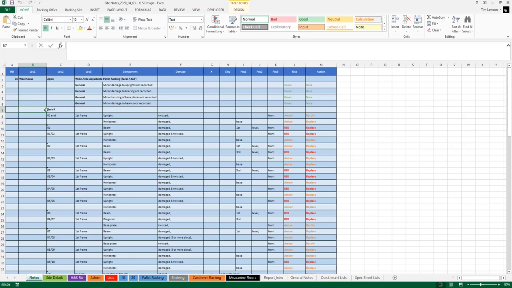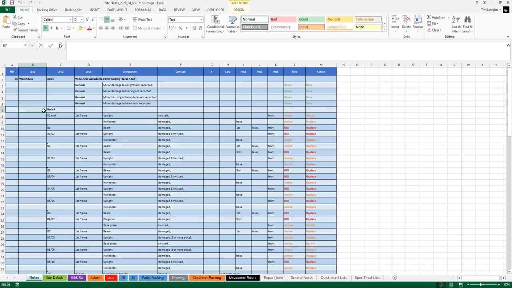In particular, I found this useful for me in the storage equipment industry because it allows for a variety and complexity of description in the report in order to record exactly where damage is located within an installation, and that is obviously useful to our clients.